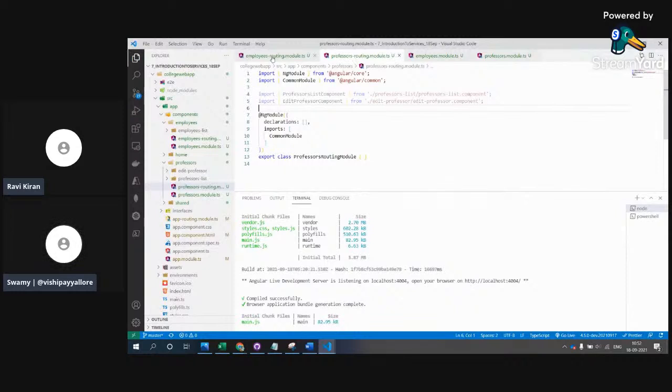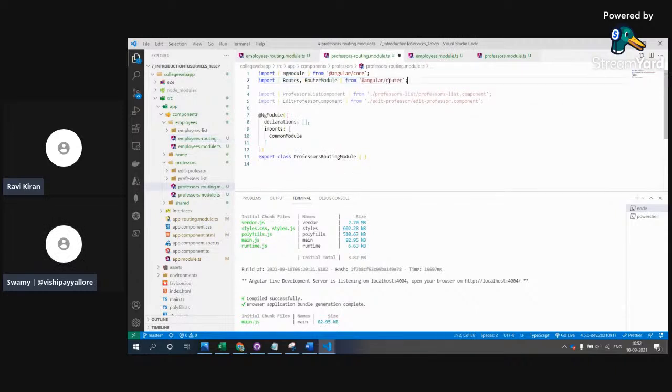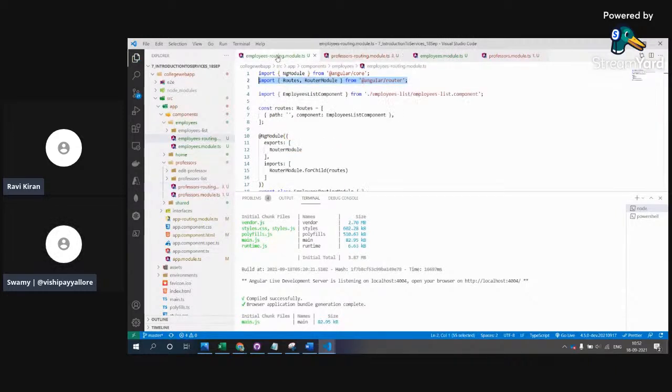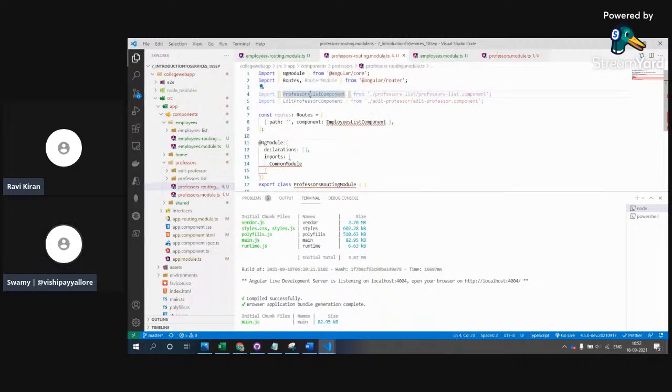We imported that, and then we need to add this router. We did that over here right now, and the next thing is we need to define the routes for this, and again the same formula we'll use. Because professors is the one we'll add at the main, we don't do anything.